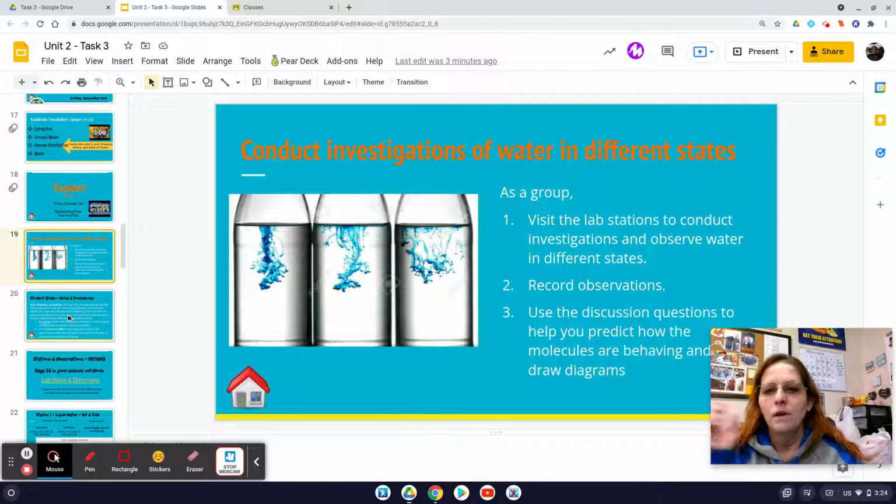All right, so first thing, you're going to visit lab stations. If you are not appropriate in the lab, the teacher has the right to sit you down and make you do this without moving. You can do this lab without moving. You just have to look at the pictures, just like the ones that don't turn their lab safety sheet in. So it's not as much fun, I promise, but it can be done without moving around. So please behave. Please be respectful. And please don't break anything, okay?